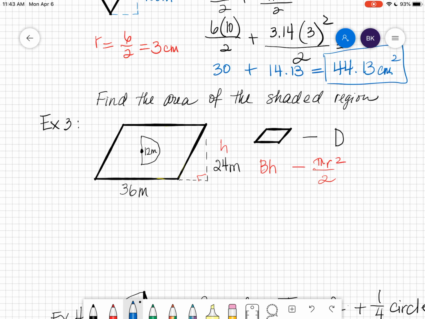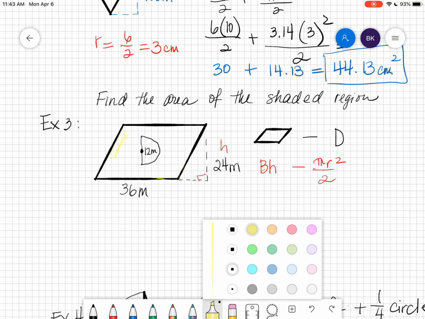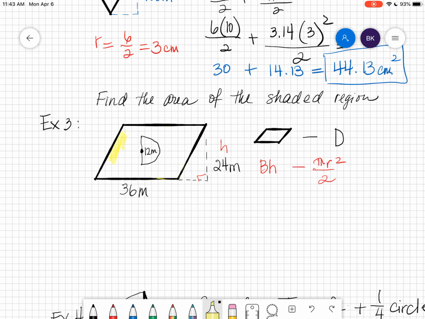Our next example, I'm hoping again you're going to take a look at that and pause my notes and try to figure this out on your own. I've pre-written the formulas already. I'm going to ask you to find the area of the shaded, let me make this bigger. So the shaded region, and I am talking about the shaded region, which I forgot to do. Here we go. So something like that.